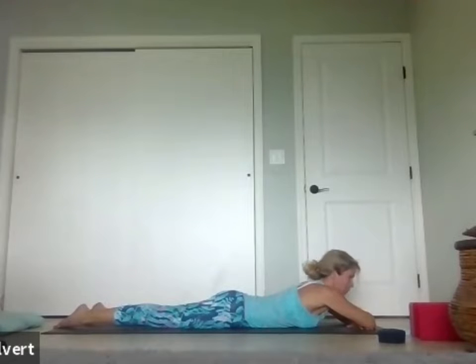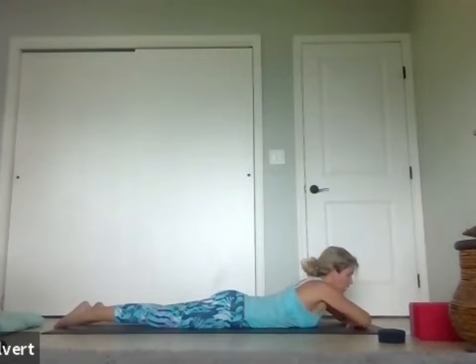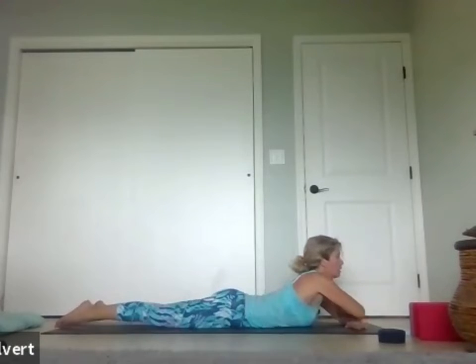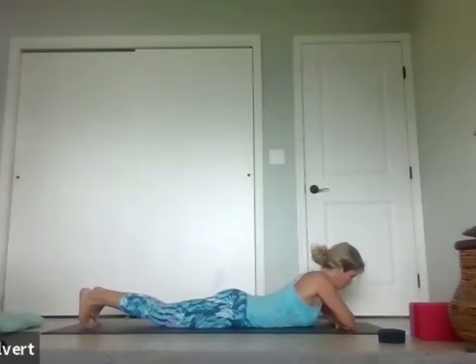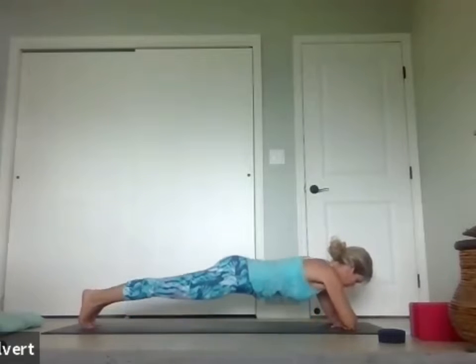Lift your head up. We're gonna do a little combination move, keeping the hands where they are, so the hands are stacked over the elbows. You'll lift up, Cobra Pose. This one is the forearms stay stacked, chest lifts up. Then you come down a little bit, tuck the toes under, push the arms down, lift up.